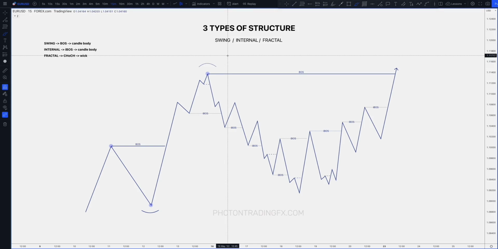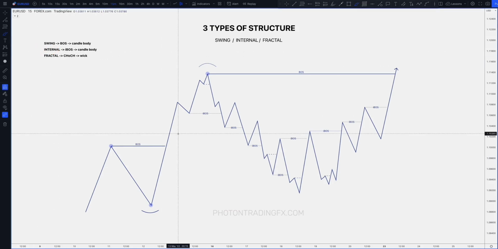Now, I know it can get a bit frustrating where there are all these names and terminologies, but I think it's just really important that we have very clear and separate definitions so we don't get confused when we are referring to things, because in the market, sometimes it can get a little bit one and the same. So I think it's good that we make these definitions as clear and separate as possible. Okay, so three types of structure: swing structure, which hopefully we should be very comfortable and familiar with. Everything that isn't swing structure, so everything basically in between the swing high and low, is internal structure, but we're now breaking those up into internal and fractal, okay?